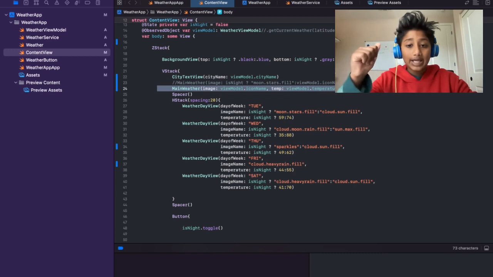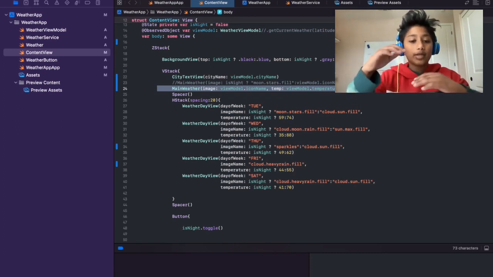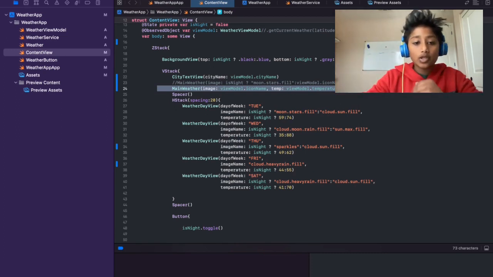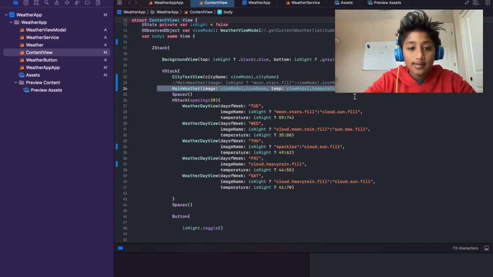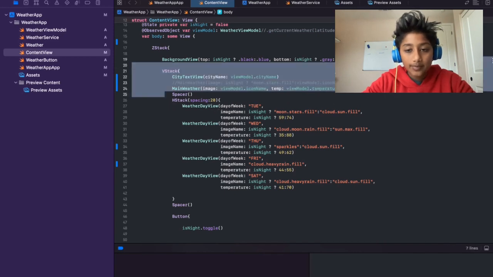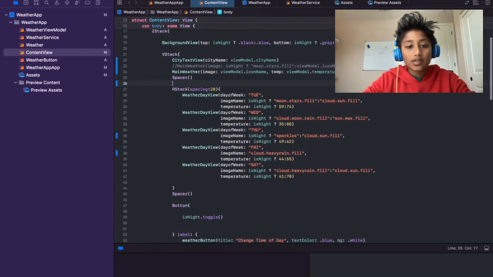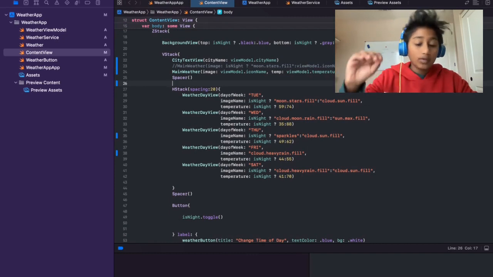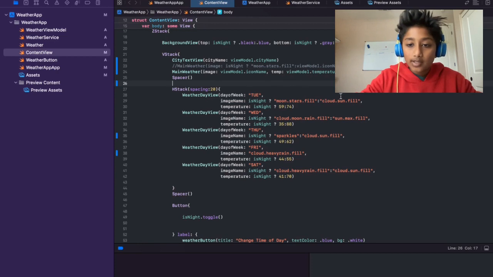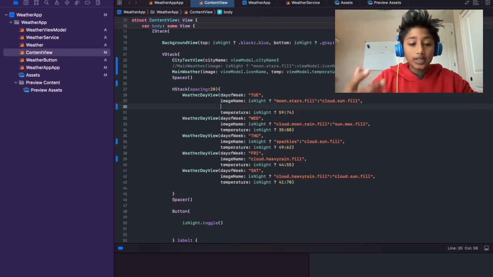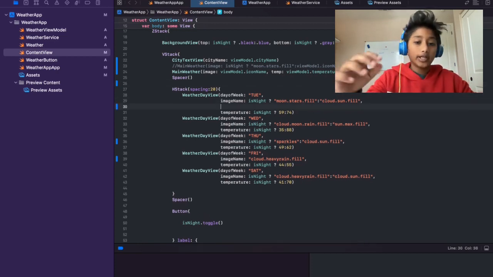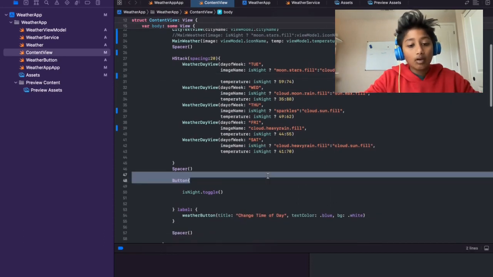And in this, we have the image and we have the temperature. So remember that was a VStack, so we just have an image and the temperature. You can see how since this is a specific VStack, this is actually probably going to push this to the top. And then we just have this H stack. So this is the horizontal stack, which just has different day views. I'll go into these specifically, but it just has each view, which is the image and the day of the week, right? We just have multiple of those. That's our H stack, and then we just have our button. That's it.